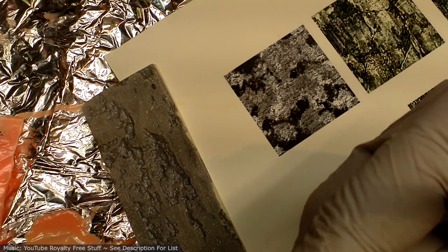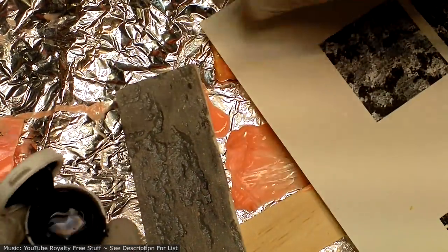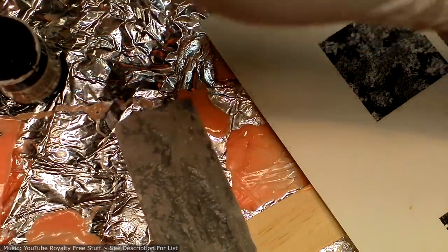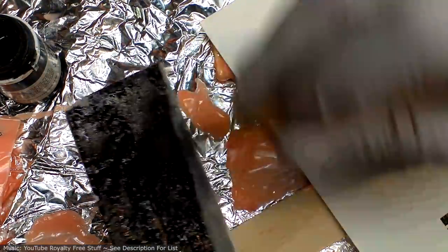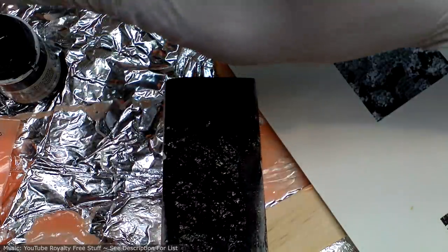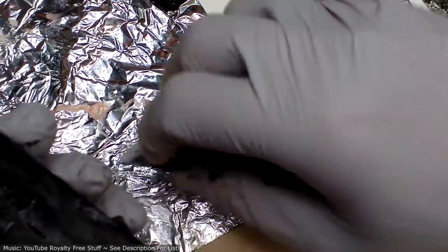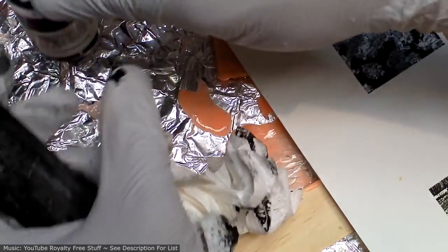That real quick. I feel like if I just slap on some black in the crevices, do a quick dry brush, or sorry, a quick wash. Yeah, that paint's not sticking super well to the non-sanded part. Let me try this again.